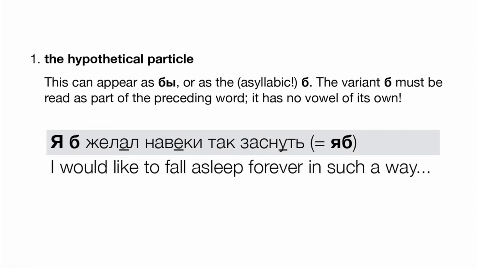And it's important to note that, strictly speaking, we can't pronounce that asyllabic variant all by itself, because in order to make a б, we need some kind of a vowel to go with it, either before or after. So when I sit here and say б, I'm introducing a vowel that isn't actually present in the written form, which is simply a consonant б. So that already gives us a clue that we're going to have to get a vowel from somewhere, namely from the word that precedes this little asyllabic particle б.